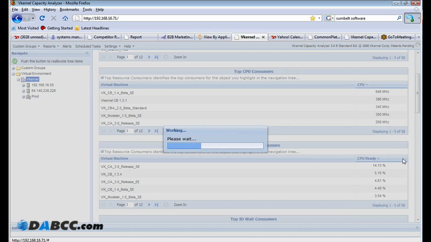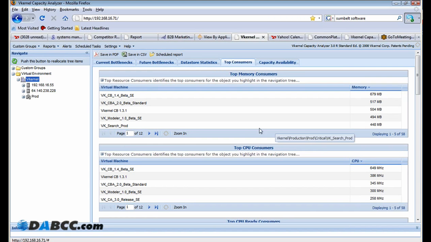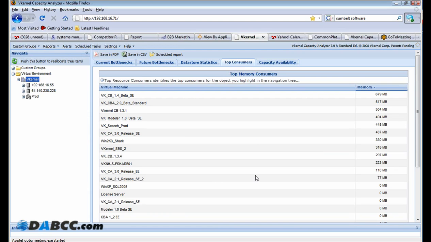So let's say, right now in a particular cluster, I feel that I am memory constrained. Very realistic scenario. So I'm going to go into the top consumers, look at memory. These are the top four VMs and how much memory they're consuming right now. And then I can further zoom in and get a lot more information about that and see who's consuming how much memory. So again, really handy stuff. As you're reacting to problems and you want to see who's consuming my resources, it's a really easy way to get at that information.